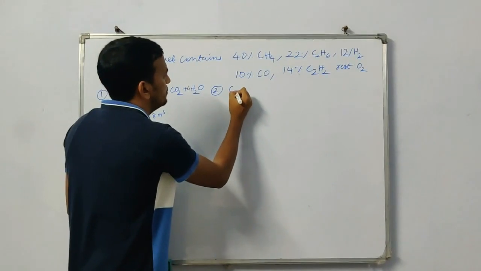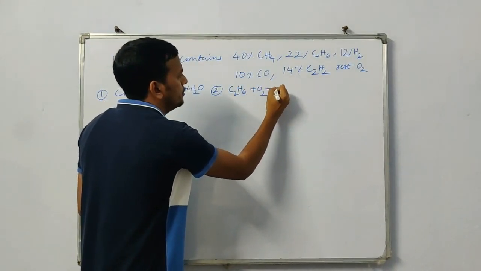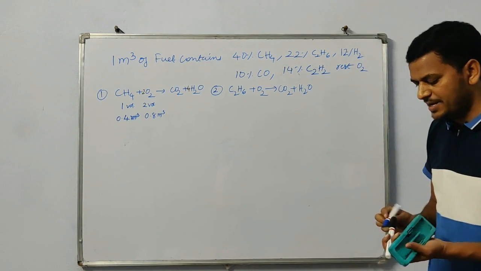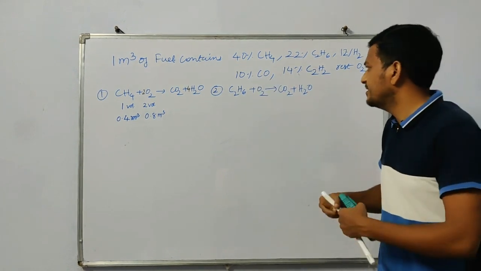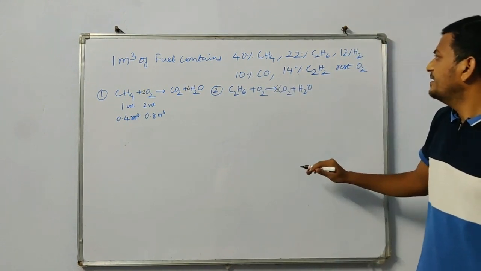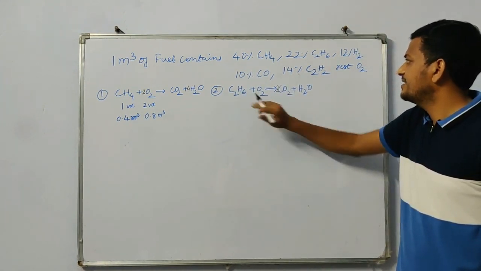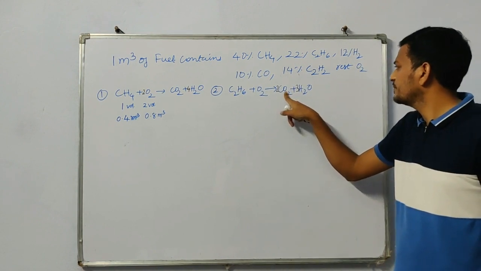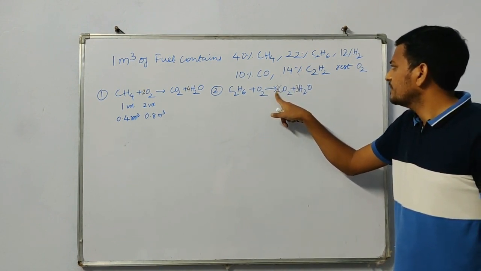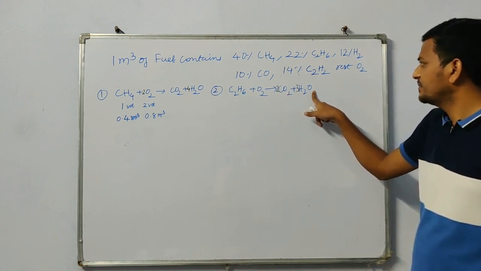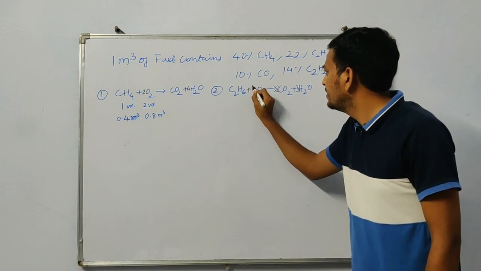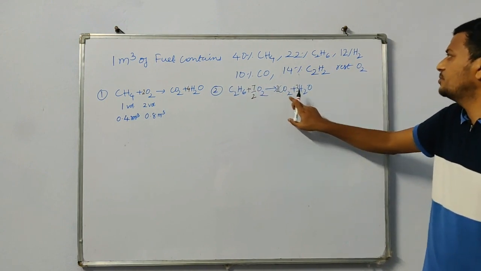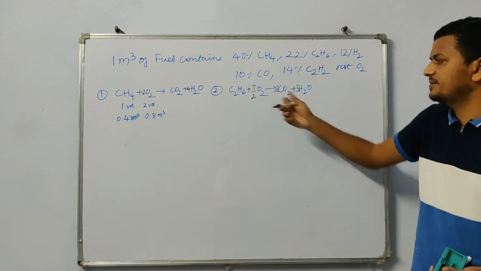In the second one, ethane, C2H6, reacts with O2 and you will always get carbon dioxide and water. Now balancing the equation. Two carbon atoms are there, so let me write 2 here. We have 6 hydrogens, so 3. Now how many oxygens are there? 2 plus 4 and 3, 7 are there. So if I write 7 by 2 O2, that is balanced. 2 2s are 4 and 3, so 7 oxygen atoms. The reaction is balanced now.